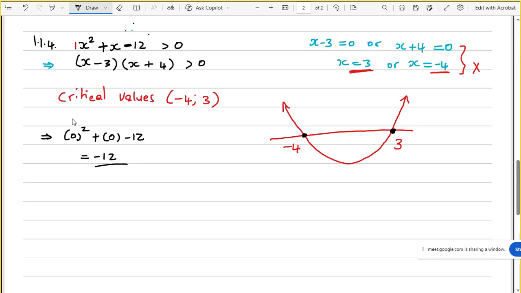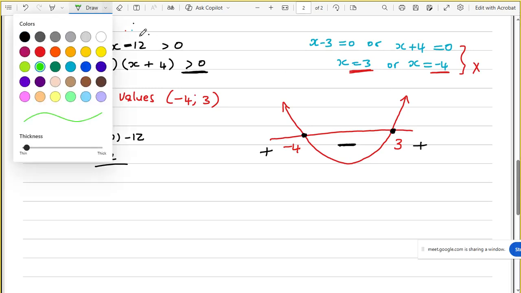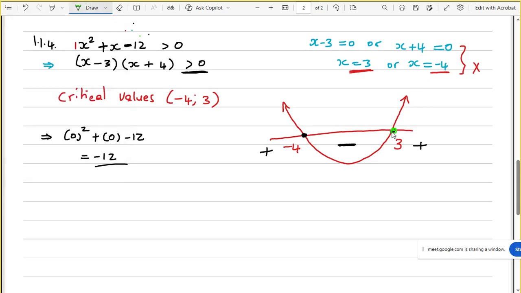So when you put any number between those numbers, we get minus 12. What is the sign of that? Negative. This tells you that the solution between is negative, which makes the other side positive. Even if you use 1, you'll still get a negative answer. Even if you use 2, even if you use minus 3, as long as the number is between those 2 points. Then now, the question is asking, where is the solution greater than 0? It means, where is the solution positive? It's positive from this point going in that direction.